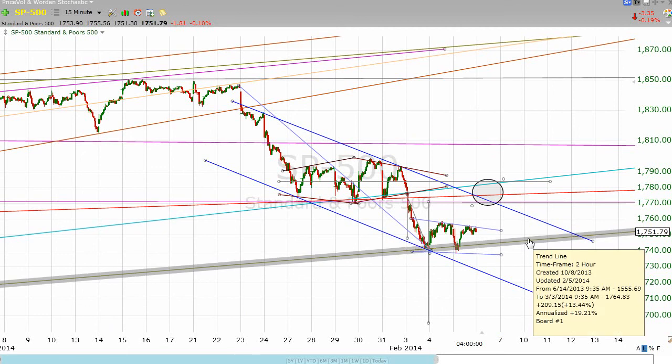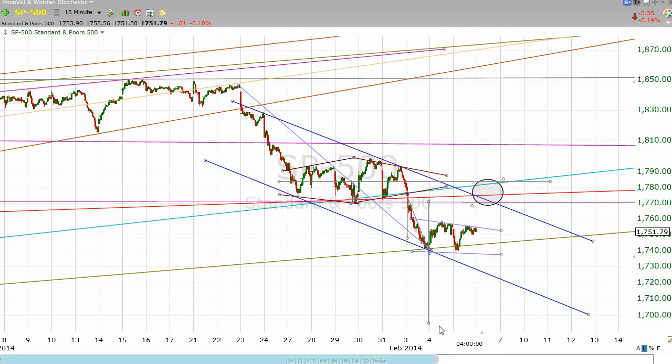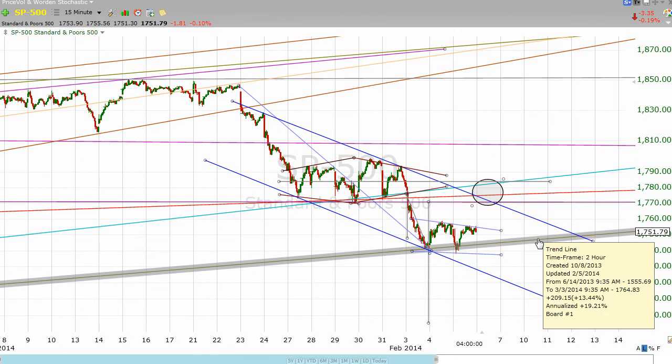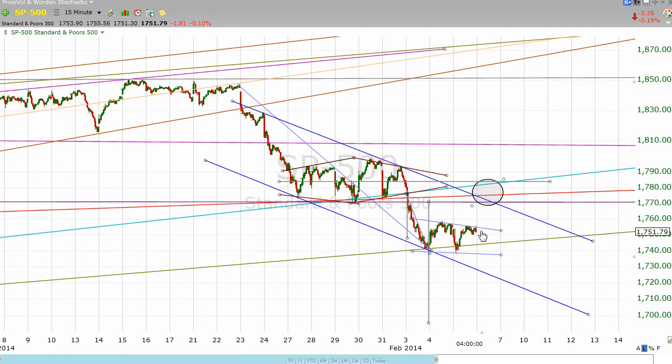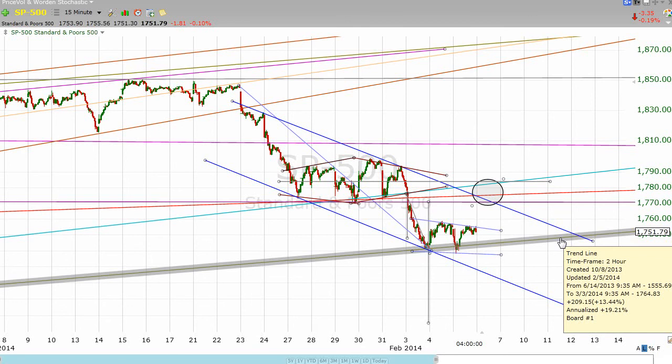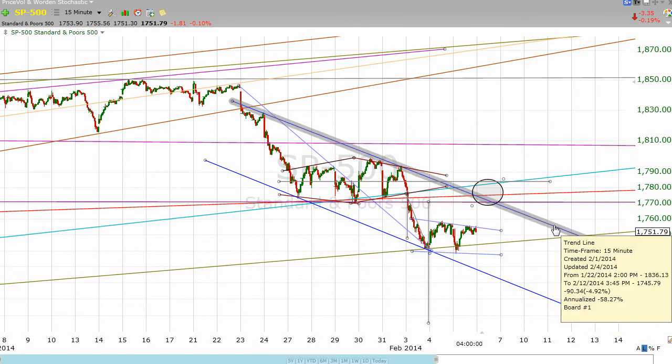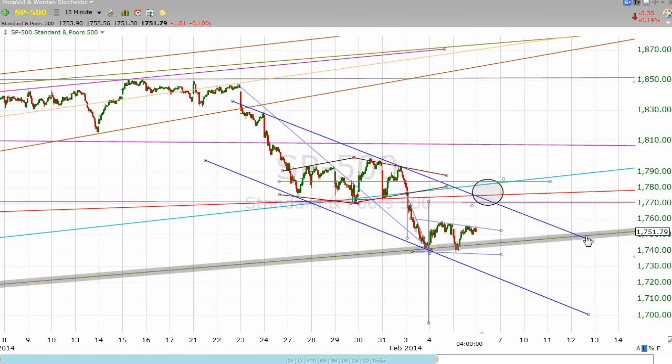But this is key. Right now, this line appears to be giving some support. Our target, however, is underneath this line, and this is intermediate term resistance right here. So by the 12th, something will have given. We'll either be underneath this support line, or we'll be up above this resistance line, because this is where we intersect right here on the morning of Wednesday of next week, I believe it is.